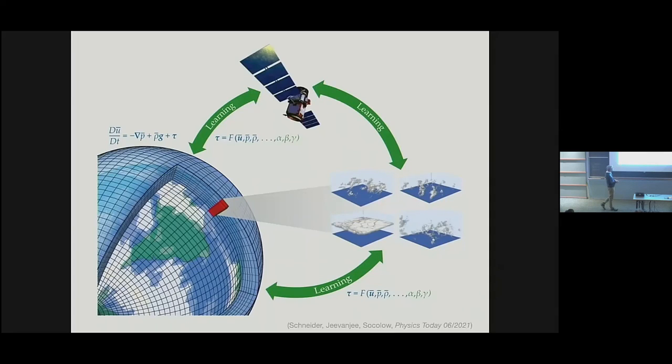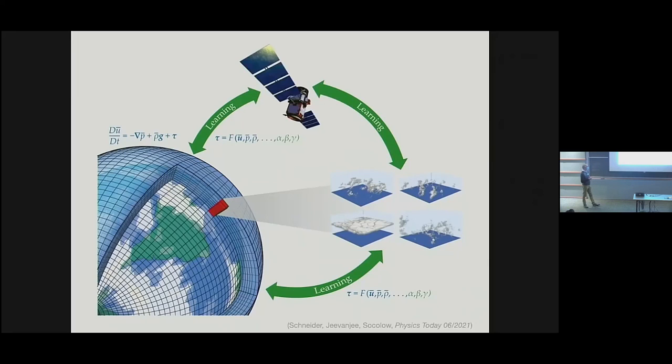And what it might mean in a cartoon, say, you have data from space, from the ground, observational data that you ultimately want to use. That's really the ground truth. You can generate data computationally. You cannot simulate clouds globally, no way. But you can simulate them in limited domains, the size of, say, 10 kilometers on the side or so. You can do high resolution simulations of clouds that are very good. You still need to parameterize microphysics, droplet formation, and the like. But the dynamics you can resolve.